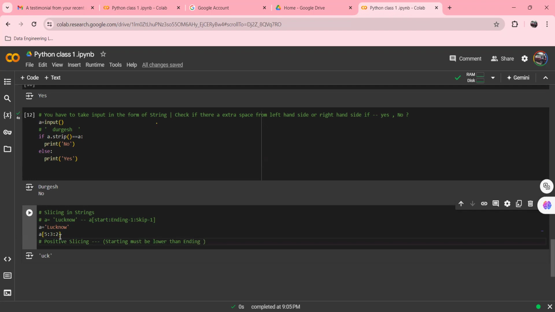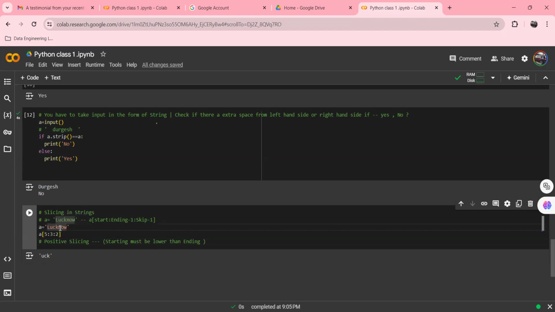In positive slicing, see, can you move from 5 to 3? If your start is 5 and your end is 3, which means you are in positive slicing, you cannot move from 5 to 3. You can move from 3 to 5. So if I'm writing 5 to 3, this is the fifth index, now where to go?